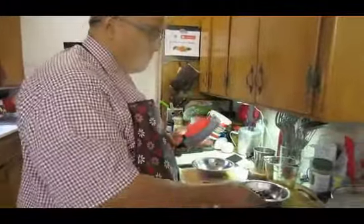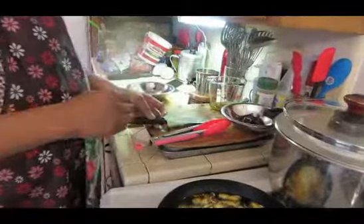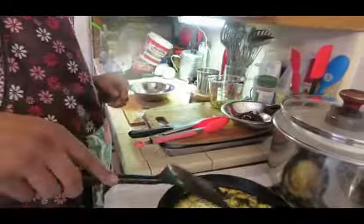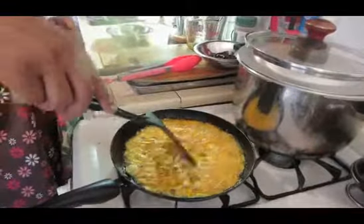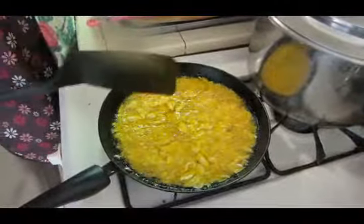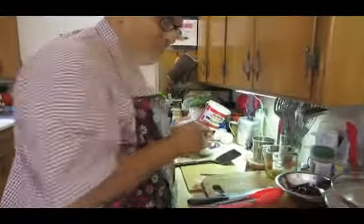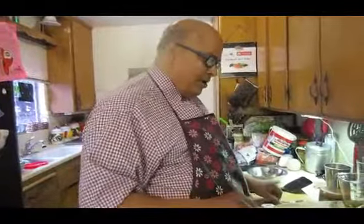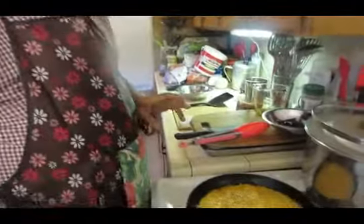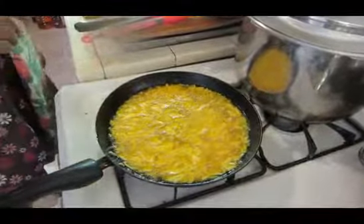Tools I'm using in this meal are my favorite tongs, my vegetable knife, and my frying spoon. As you can see, you want to use a heat resistant spoon, and whenever you use non-stick, you want to use a wooden or plastic spoon. In addition, whenever you're frying something like this, you want to use an old pan. As you use the pans, they start to get old, burnt, that sort of thing. You want an old pan.